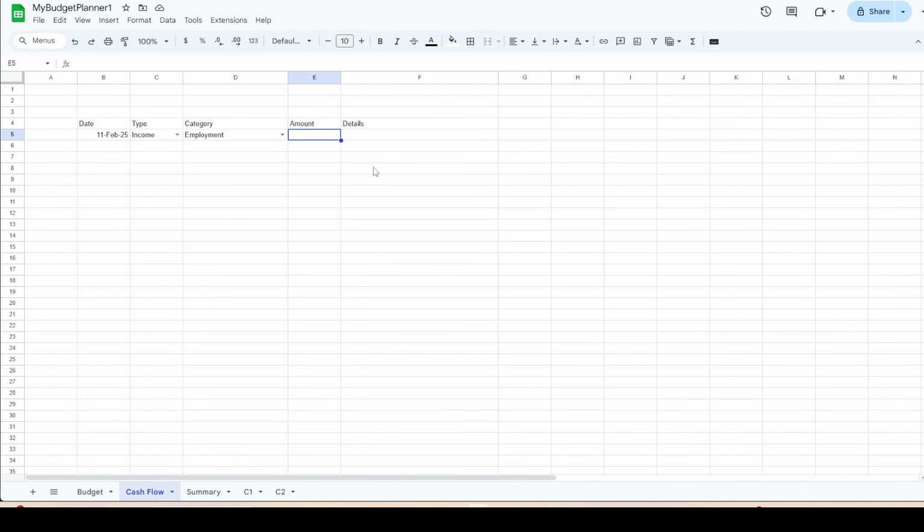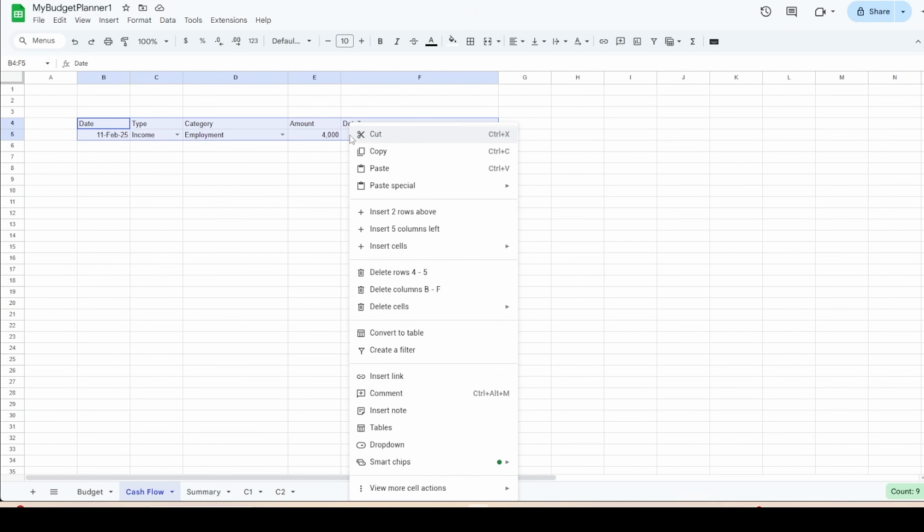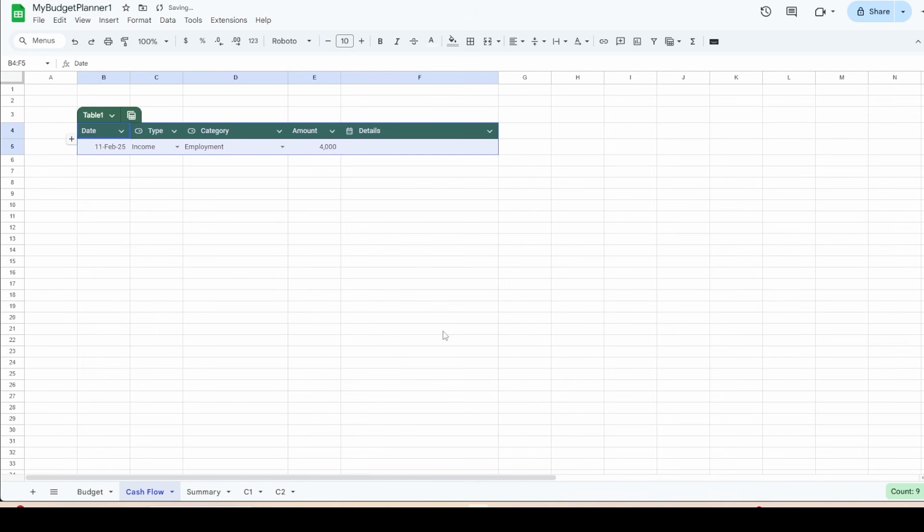Write 4,000 as an amount in E5. Next, select B4 through F5, right-click, Convert to Table. Rename table to cash_flow.